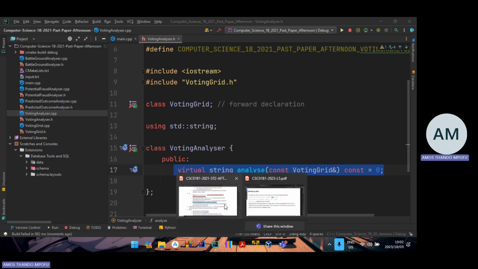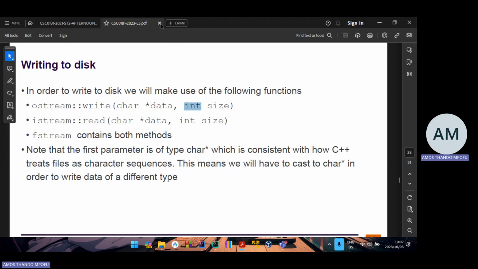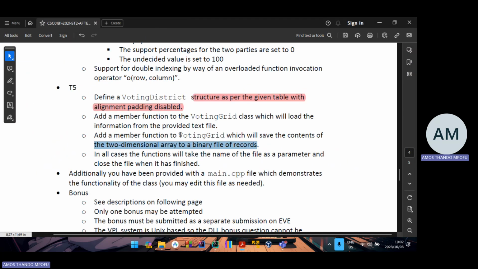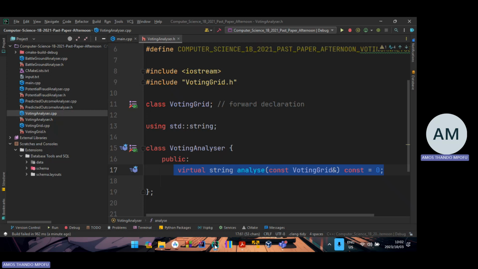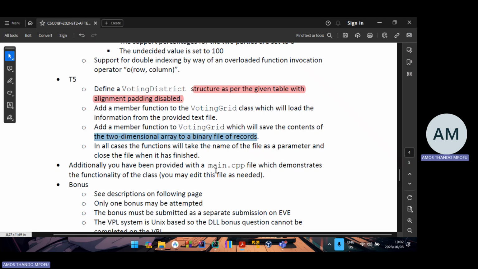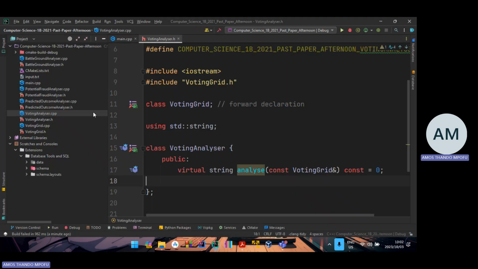I don't know, but let's try to fix that. Let me see. Binary files, where's the information about this? Because we could need data that's protected. Yeah, that's one thing that I want to check. Okay, let's just delete it. I don't need voting analyzer.